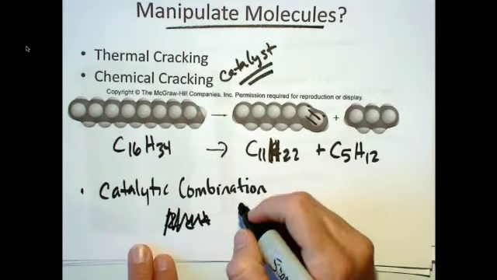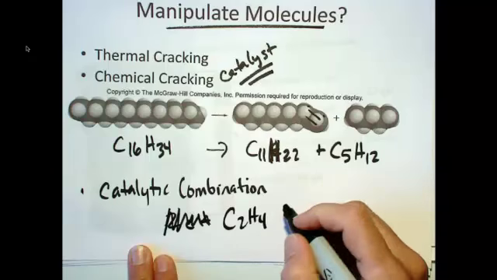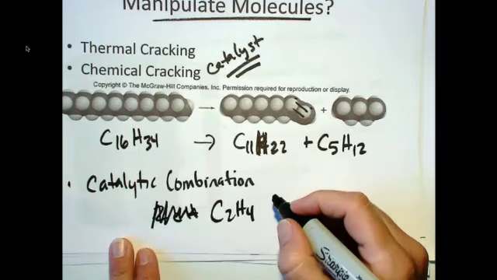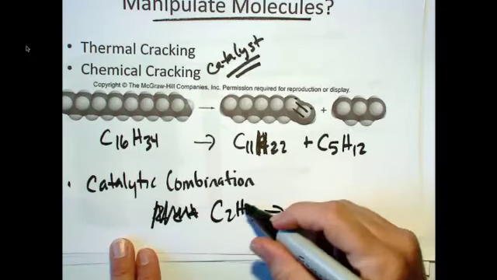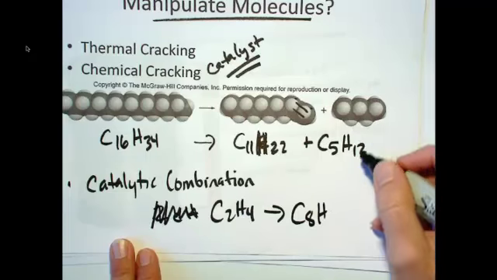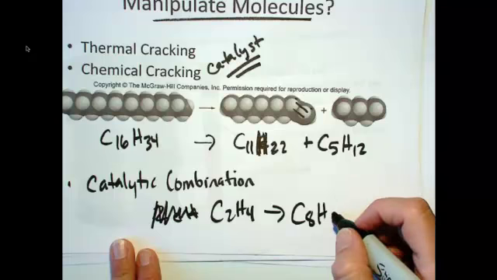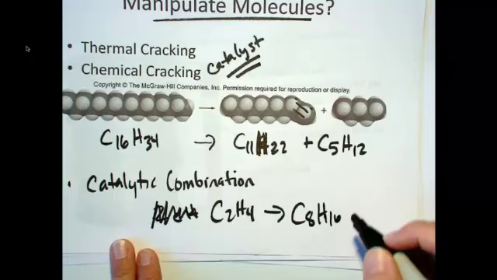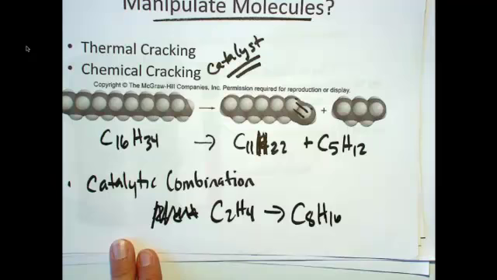Here's an example. It is C2H4. That's ethylene. That's got a little double bond in it. That might be a gas that's found. It might be too small of a piece that came from the thermal cracking, the chemical cracking, or it might be a molecule that was mixed in as one of the pure substances within that big mess that we call petroleum.